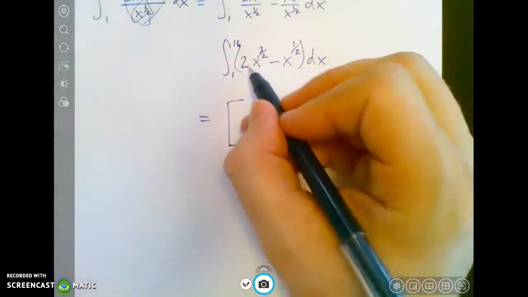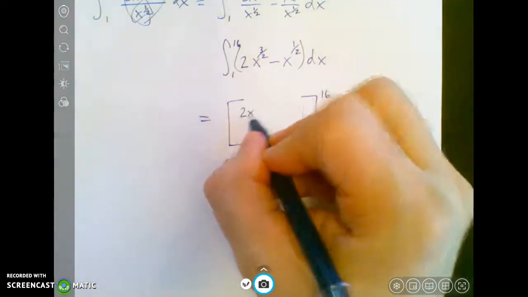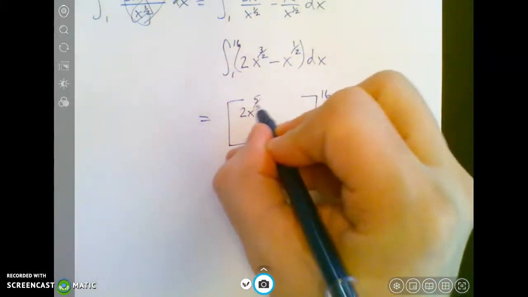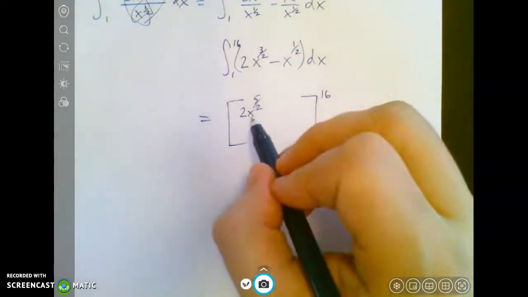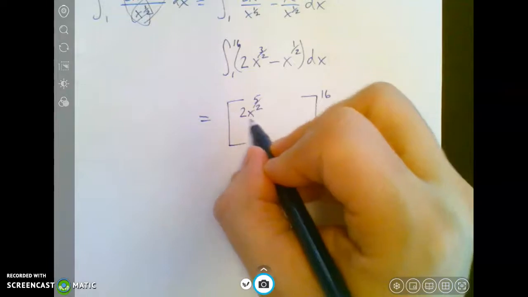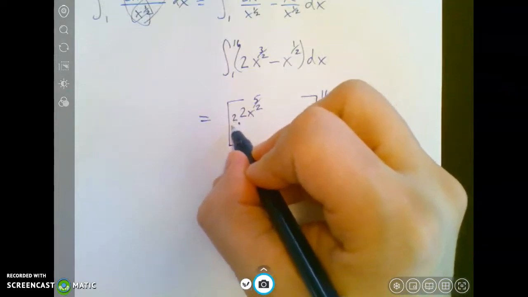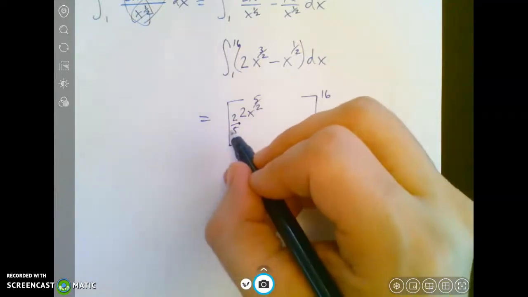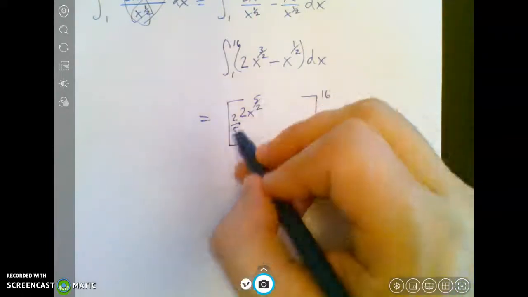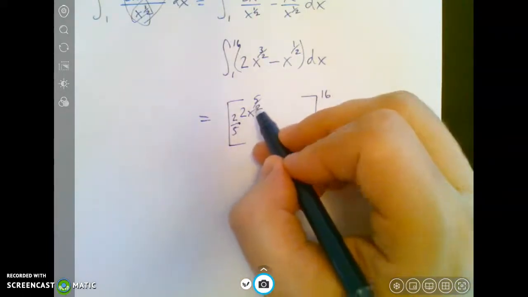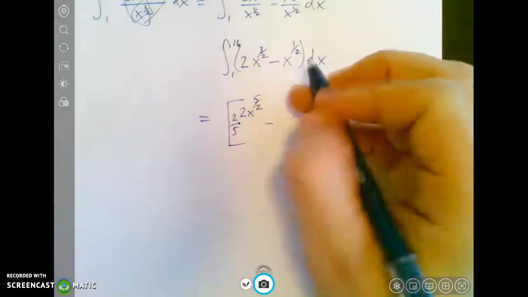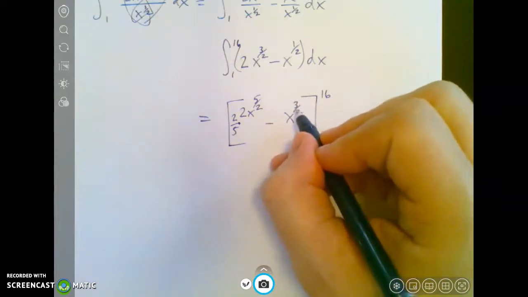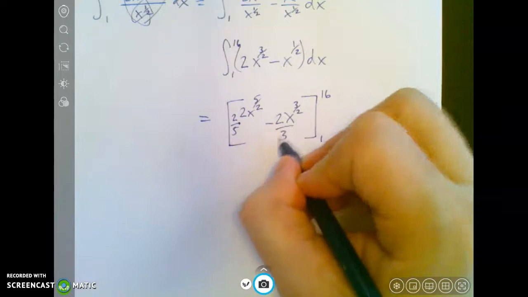Okay, the antiderivative of this, it's going to be 2x to the, I'm going to raise this up 1, and what's 1 more than 3/2? It's 5/2. Now, dividing by the new exponent is tricky. Instead of dividing by 5/2, I can multiply by 2/5, by its reciprocal. That's a good skill. Dividing by a fraction is the same as multiplying by its reciprocal. Remember, you don't do the division until you got your new exponent. The next one, what's 1 more than 1/2? It's x to the 3/2. And instead of dividing by 3/2, I can multiply by 2/3.